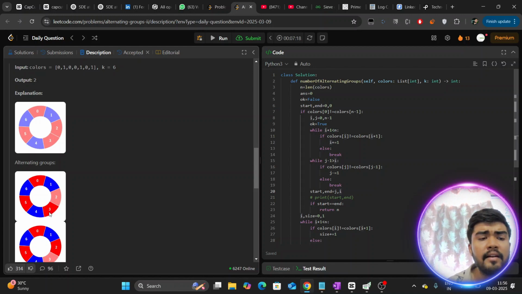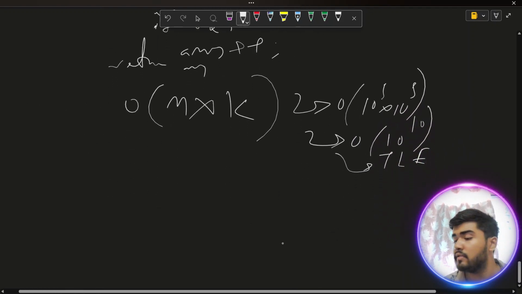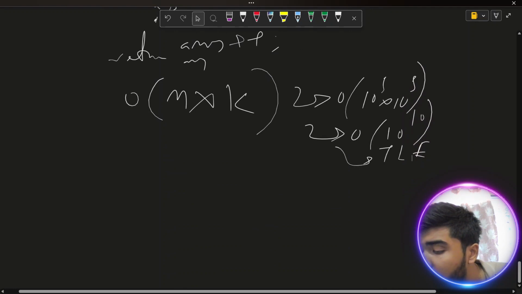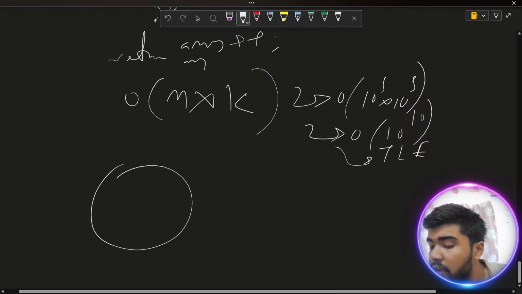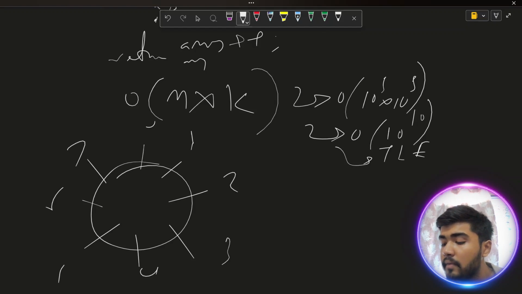Considering this particular index, say from 3, if you are able to expand... let me write it down here altogether. Now if I draw circles, there are 0 1 2 3 4 5 6 7.